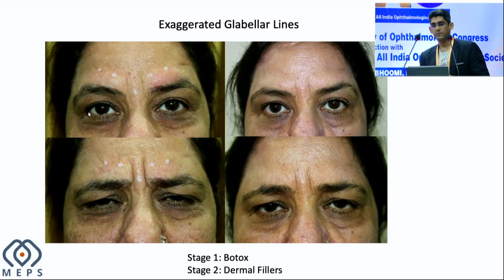Sometimes you need to combine botulinum toxin injections along with fillers. Now, if you see in this lady, even after doing Botox, these lines are still left. So these lines are nothing but static lines because of constant dermal adhesion of the muscle, which stay even after Botox injections, and these need to be dealt with fillers. These are advanced filler indications which should not be tried by beginners.